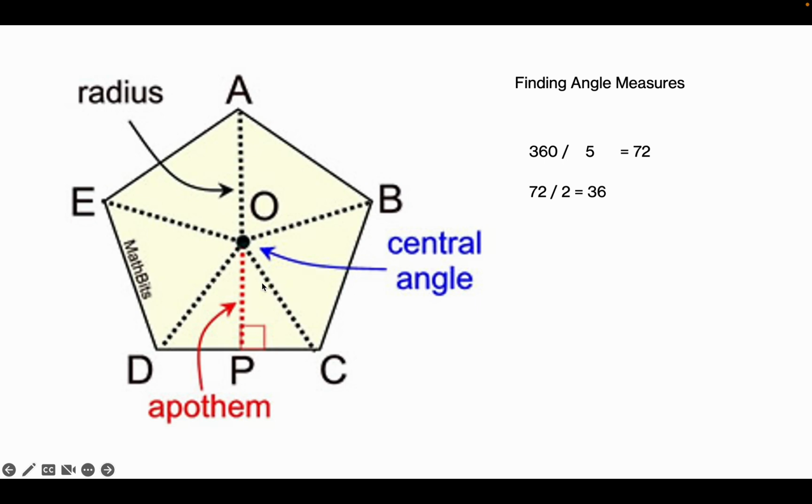Now, if I wanted to find out what the apothem central angle is, I would just divide that by 2. In this case, it's 36 degrees. So now I know that this is 90 degrees. I know that this is 36 degrees, and I also know that all 3 angles add up to be 180 degrees. So with my calculator, I would pop in that 180, subtract the 36 I know, and subtract the 90 I know, and that would give me 54. This down here would equal 54 degrees.